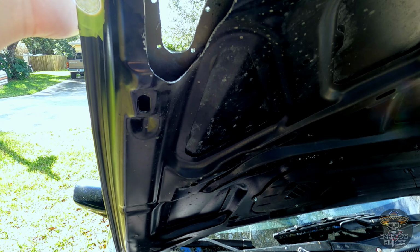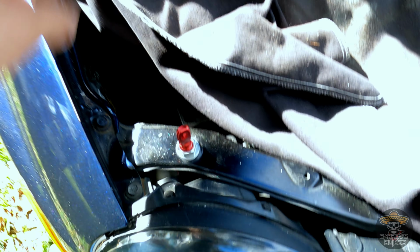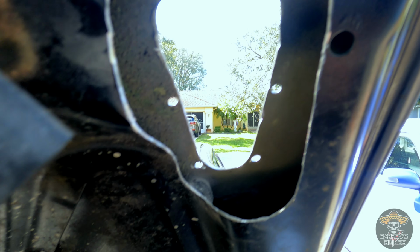Let's see, let's make sure. Yep, looks good. So, let me finish bolting this one all down. Then all I gotta do is align the pins up. Get those all tightened up. Both sides need to be tightened down, and then get this one back in too.